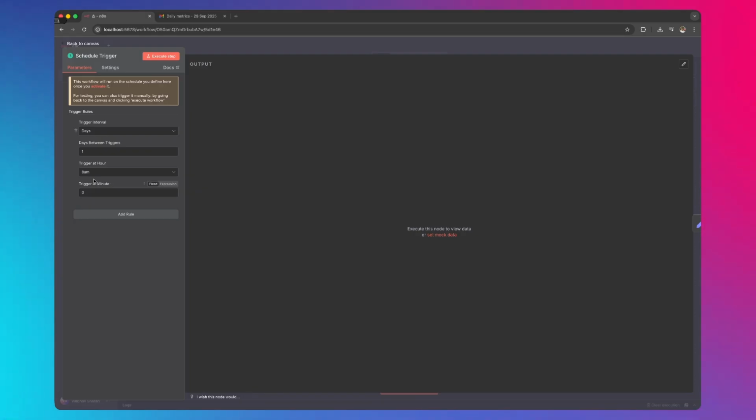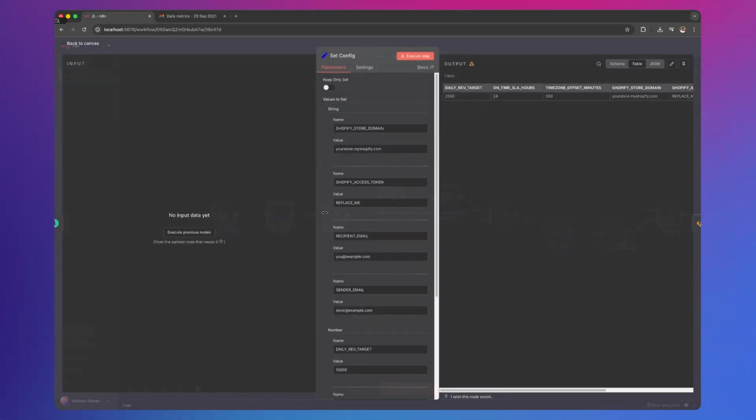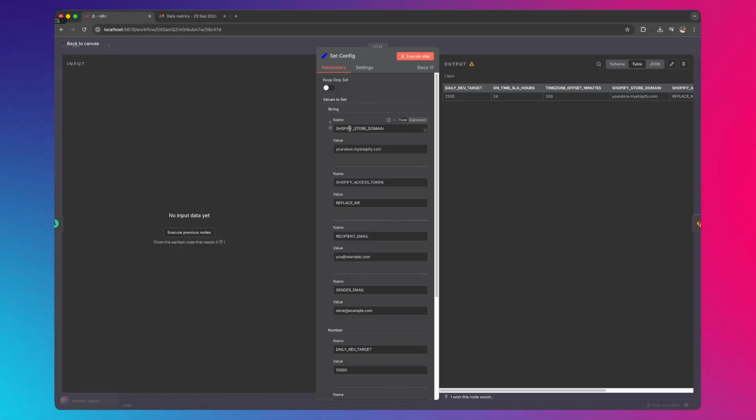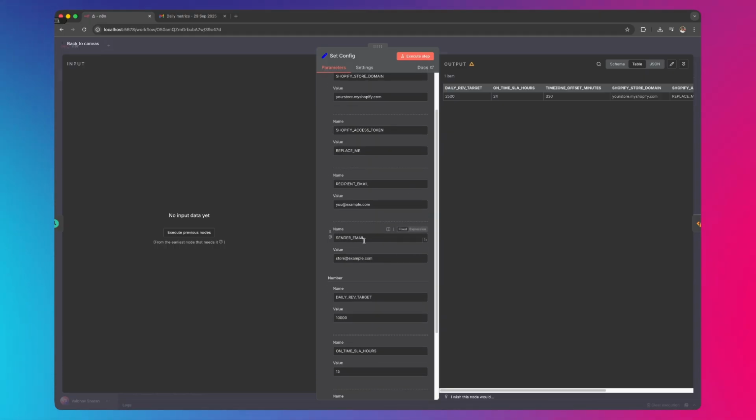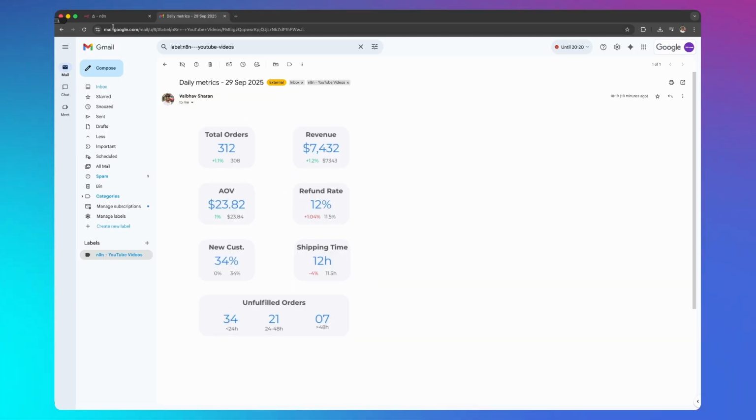It runs every day around 8 a.m. You can change it. It schedules at 8 a.m. every single day. And then we are defining some config here. Whenever you code, you write some variables or constants, right? So I'm writing all the constants here. Shopify store domain should be your store domain. Then access token is your API; you write the API here. And the recipient email is your owner, admin, or store manager email. And the sender email is the email ID from which this specific email will be sent.